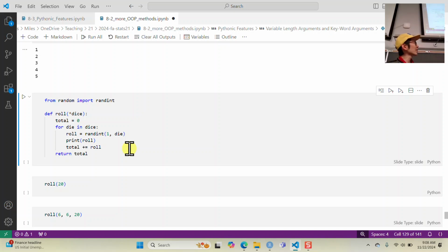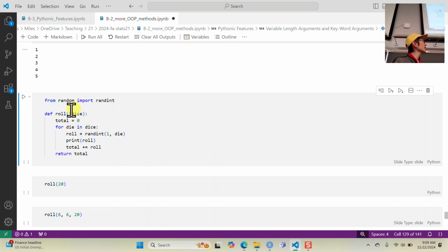And so here is just a silly dice function. The idea here is, I don't know if you've ever played a tabletop game where you have a bunch of different dice. Sometimes they'll say roll a d6, which is a 6-sided die, or they'll say roll a d20, which is a 20-sided die, and things like that. And then you've got d4s and d8s and d whatever, different shaped, different sized dice. And then you might want to say, okay, roll a d20 and a d6 and add those two things together or something like that.